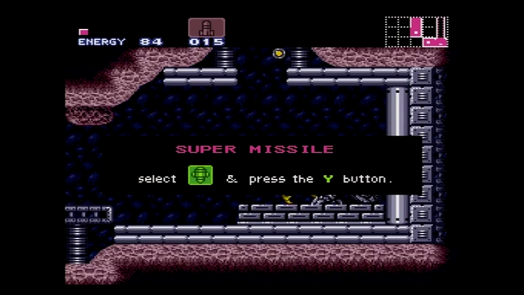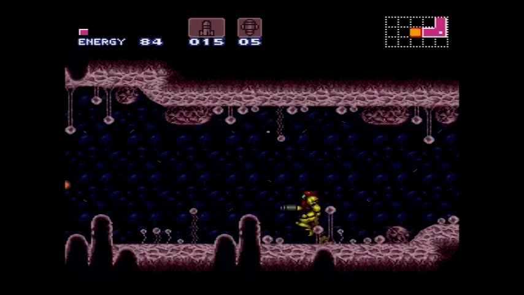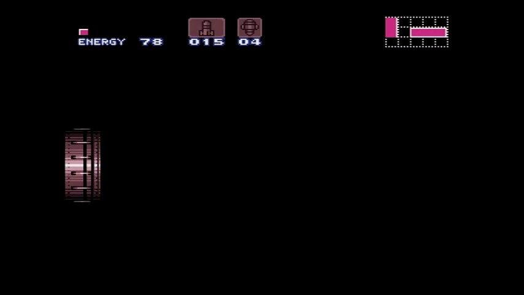And there's the super missile that I'm not allowed to use. So I have to try to remember, do not use the super missile, even though it's right there. It's very tempting. Don't do it. It's against the rules. This is a Metroid 1 Super Metroid playthrough.